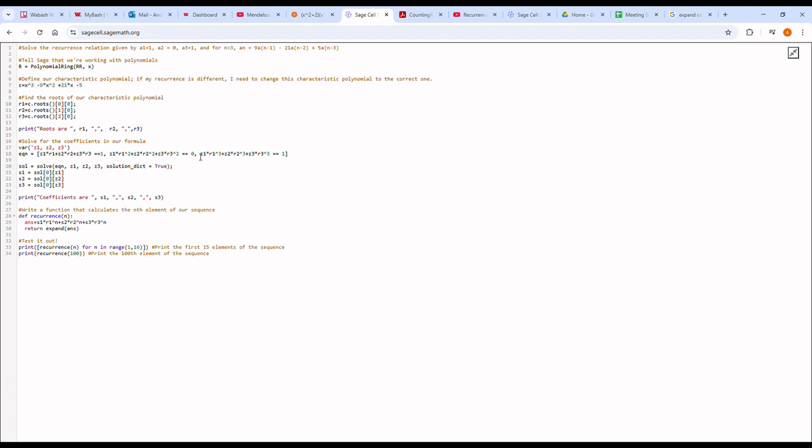One that's a little bit trickier is the starting conditions. So this 1, 0, and 1, where did those show up? They showed up when I was setting up my system of equations. I need to change the right-hand side of these equations to account for different starting conditions. And we'll do a quick example like that.